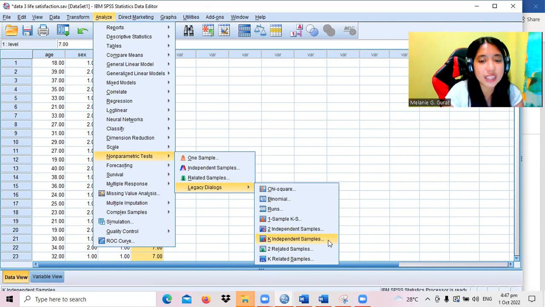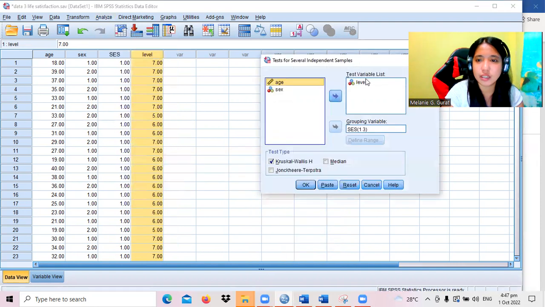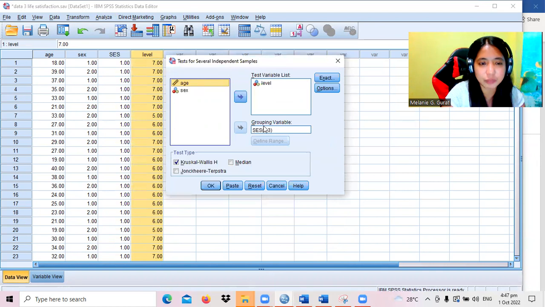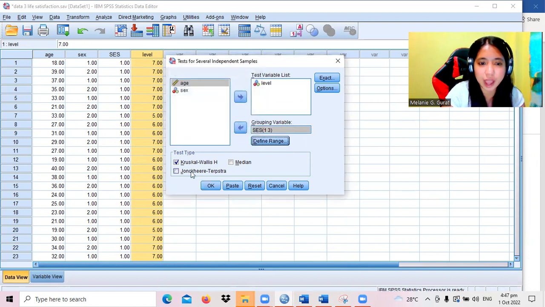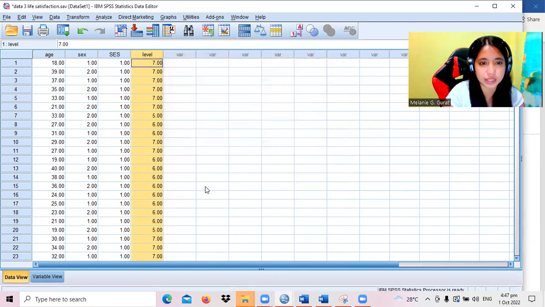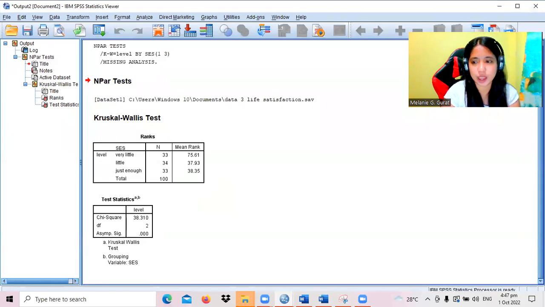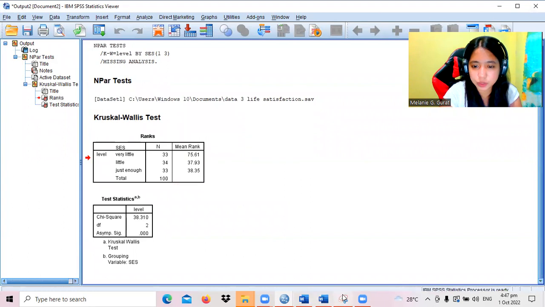So it is independent. Let us transfer the level and the socioeconomic status here. It's defined as 1 to 3. Continue. We have a check mark, Kruskal Wallis. Click OK. So this is the result of the test.